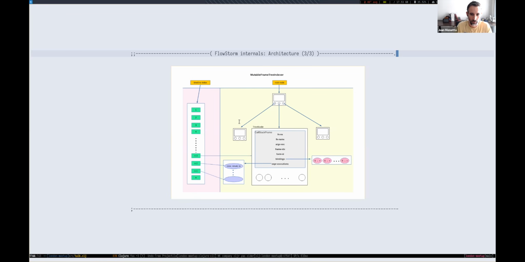Every node of the tree is a function call, and every node is a function call frame. So it's going to have the function namespace, function name, the arguments it was called for, all the bindings that are inside that frame, and all the expression results inside that frame.